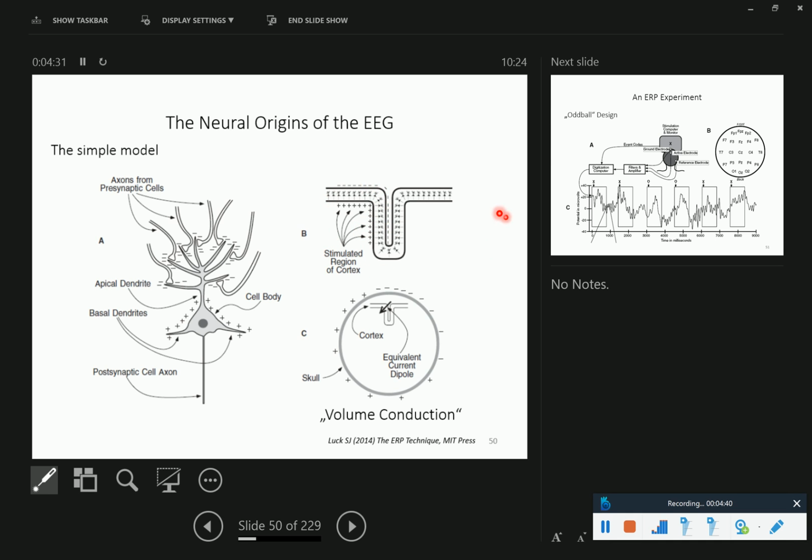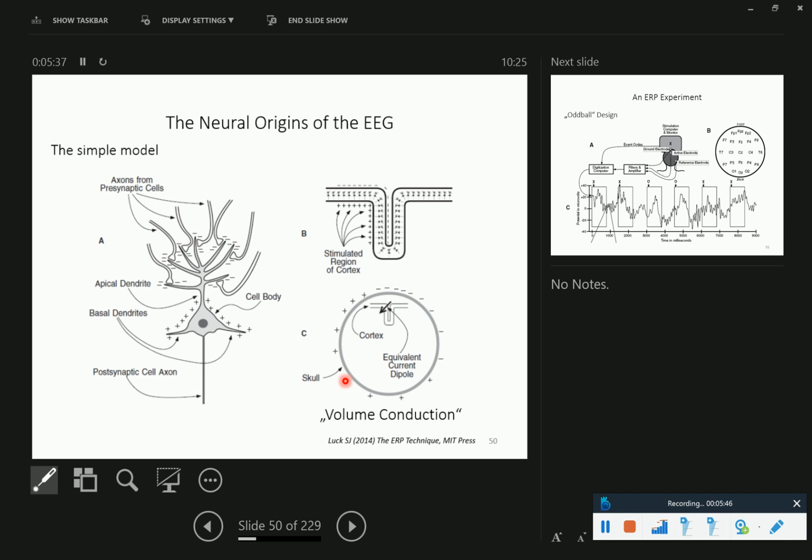Then you have a patch of cortex like that because there are these pyramidal cell neurons which are all aligned in the same way, and the idea is then, of course, that they all get simultaneous input from outside of the brain, specifically if we are in primary sensory cortices, so they are all driven simultaneously by afferent axons from outside the brain, for example, from the retina, which in turn then is conceptually modeled as a dipole, so something that has a positive and a negative pole located at a specific point in the brain, which then extends its electrical field and the currents that go along with it throughout the skull, so that when we have an electrode somewhere here, it will become negative with respect to an electrode that we have here.